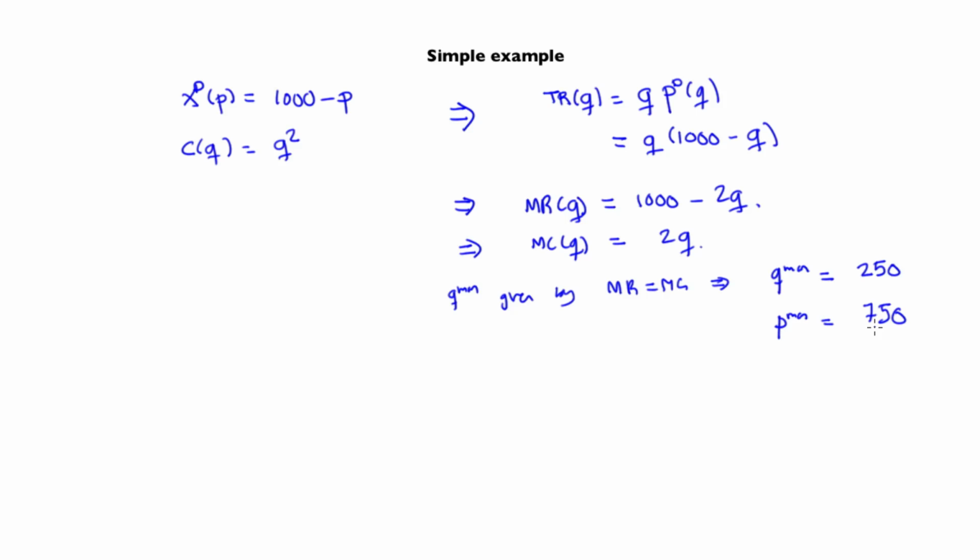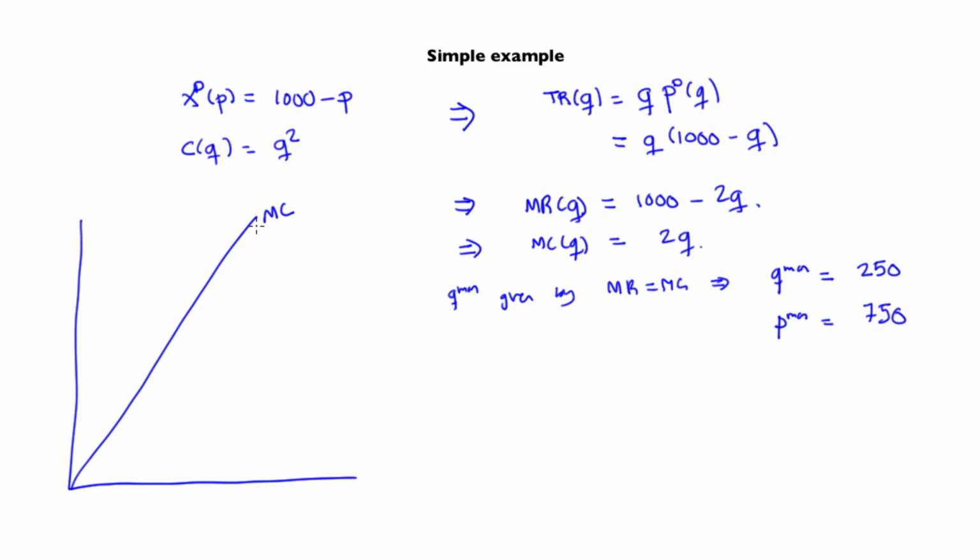Now we can do a quick drawing of this just to get a graphical intuition. In this particular case, we get a linear marginal cost function like this, equal to 2Q. We have that the demand function is linear, and it basically goes down like this. It crosses here at 1,000, and it crosses here at 1,000. This is the inverse demand function, so a function of Q. But we also know, and I'm going to draw it in red, that the marginal revenue curve has twice the slope. So it basically starts at the same point, but it crosses at 500. That's the marginal revenue curve.